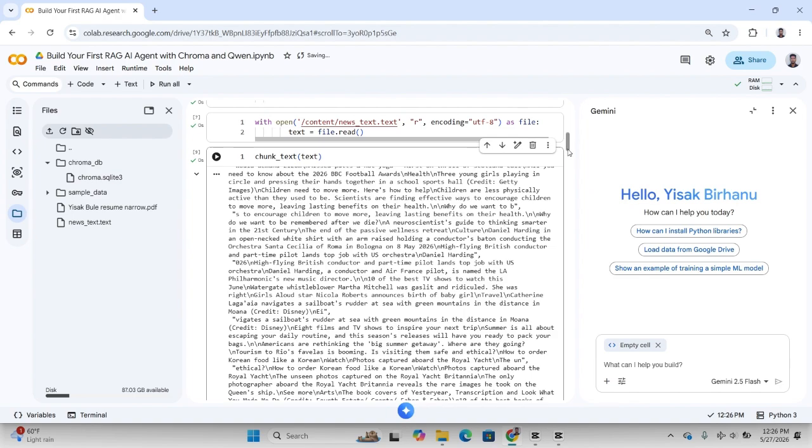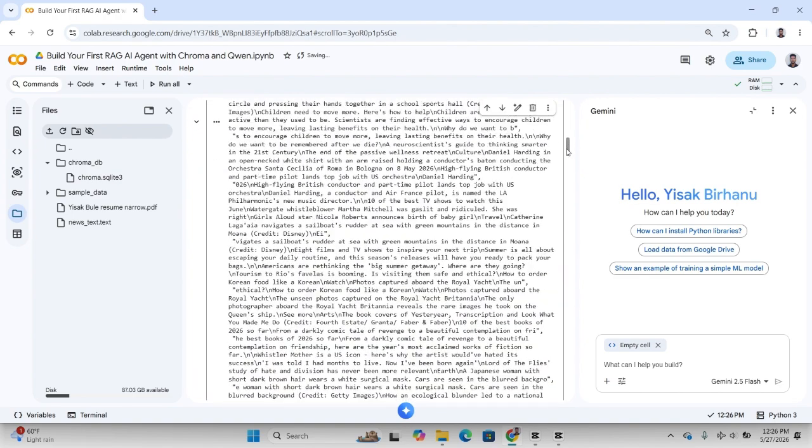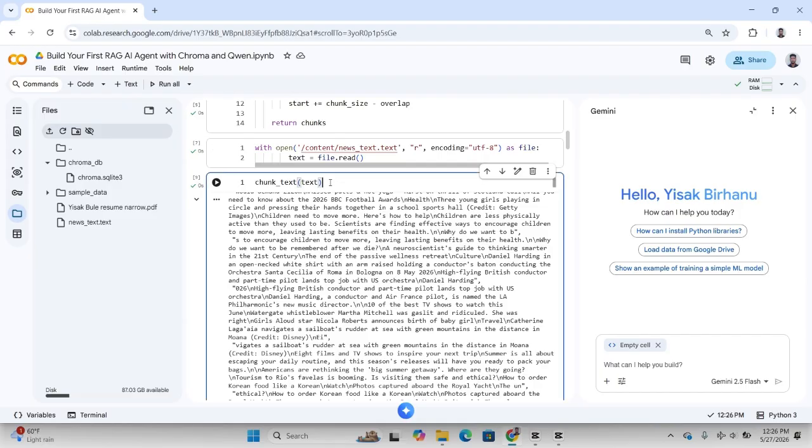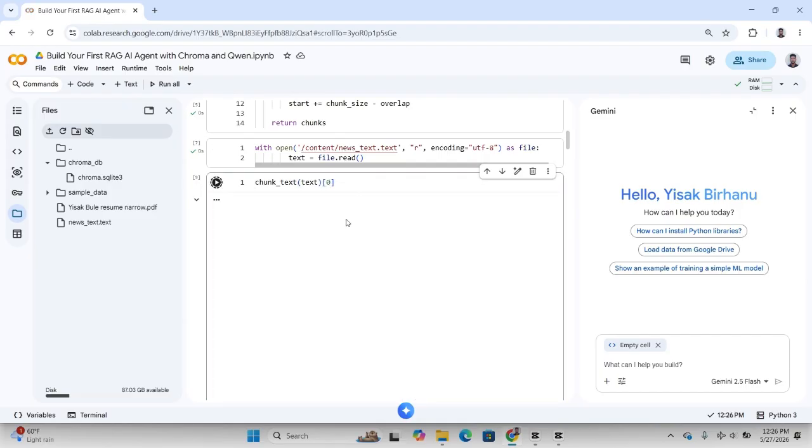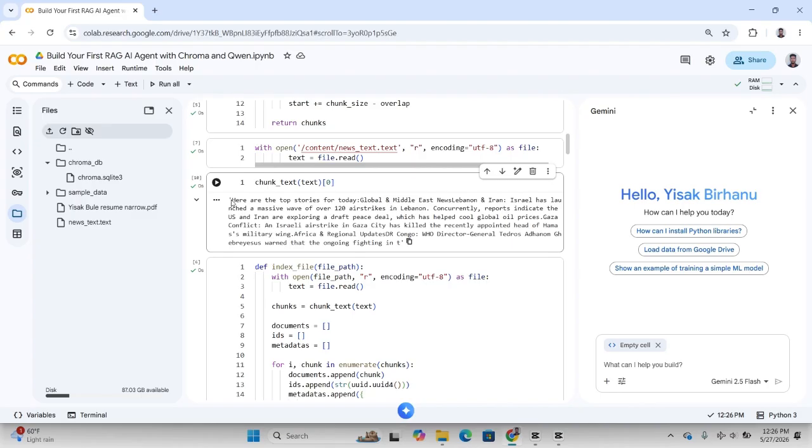So when we chunk it, we get this kind of thing. Let's see, for instance, the first chunk. So this is our first chunk.